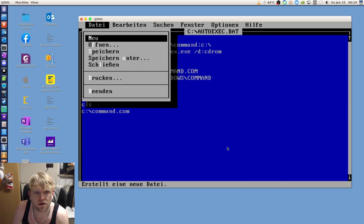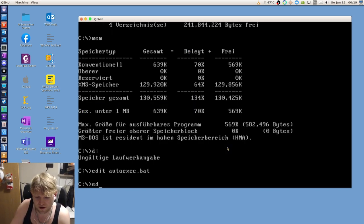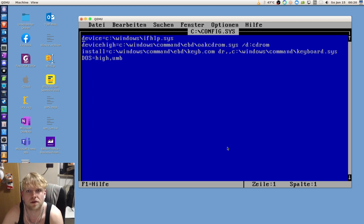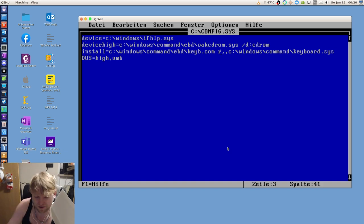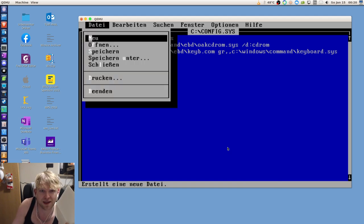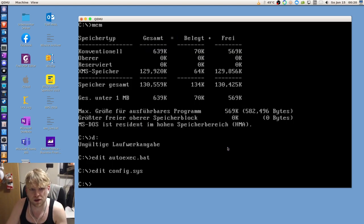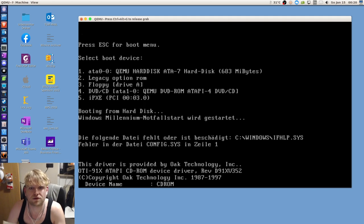Save and quit. And let's actually open config.sys. Do I have here a typo in here? Where is config.sys? There is config.sys. Install C Windows command EBD keyboard. Fucking typos, man. Fucking typos. Those are the things that get me every time. No. Good. And now we should be able to. Oh, no. Don't shut down the host machine. Yes, boot from the hard drive.